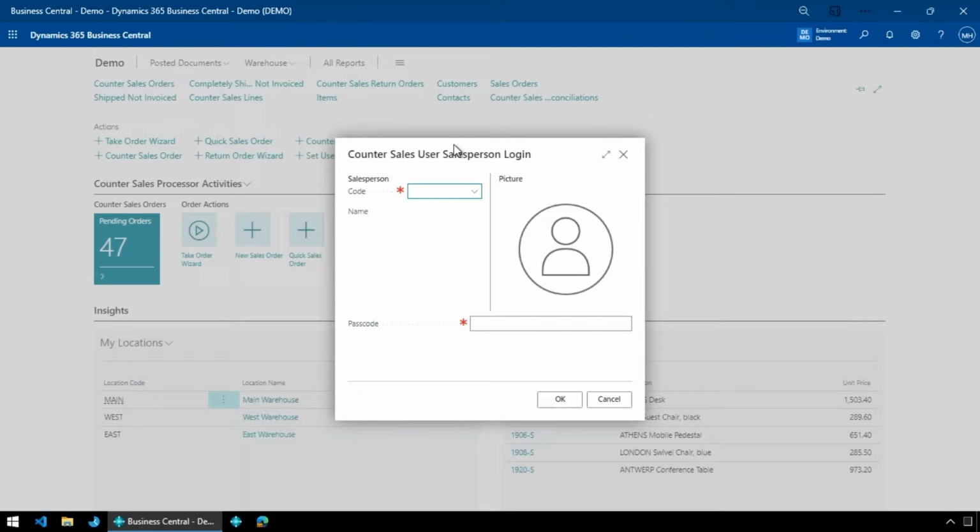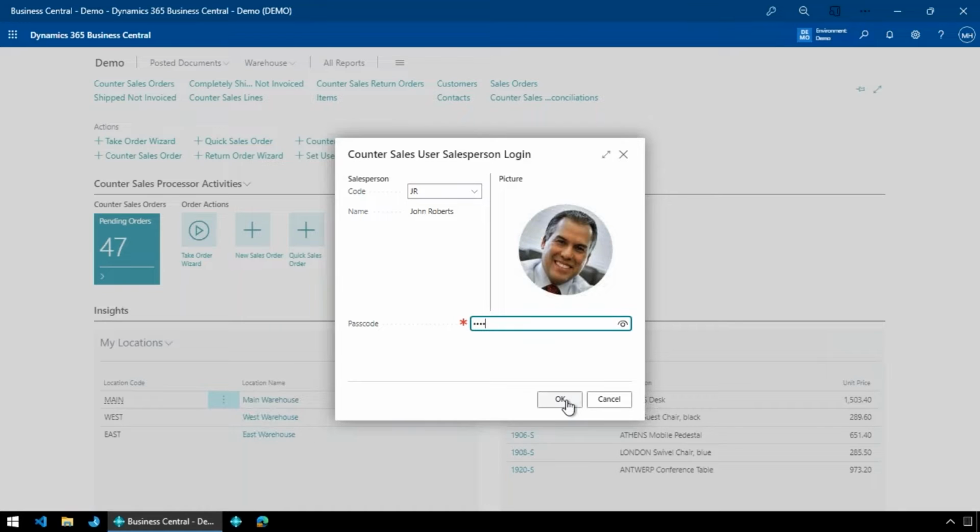You can do this in a couple of different ways. You can have each person with their own dedicated terminal, logged into Business Central the way you normally would, with their own login. Or you can have a shared terminal set up, and then you can have authorized salespeople for each of those terminals. The way I've got it set up, with a 1 minute timeout, almost every transaction I do, I have to identify myself again. I've got the option turned on that forces me to enter my passcode to get into the system. That way you can have a shared terminal, but you can still track who actually performed those transactions at that terminal.